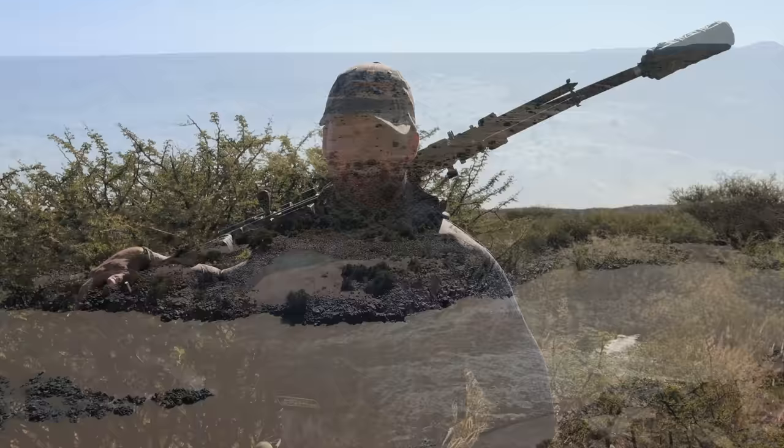Obviously, on a serious note, we are taking lives here, but these things just run rampant. How much damage do you think each one of these does every year, or as a whole, to your agricultural side of the business? At least 100,000 rand per year as an agriculture as a whole. That's a lot of money. So when it comes to hunting, we've got a much different philosophy. You just want to kill them, essentially. We just want to get them off the farm because they do an immense amount of damage. Holy mother. That's how we end the trip.